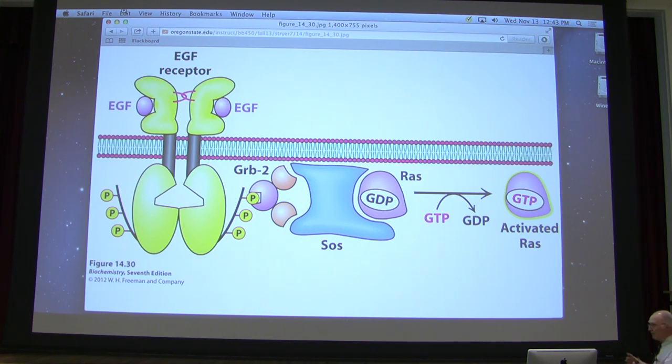Herceptin is a very powerful anti-cancer treatment for those who have tumors caused by HER. And it has a very low level of side effects, very few side effects. So it's an anti-cancer treatment that really doesn't affect the patient very significantly because it works pretty specifically on HER. Okay. Questions about that?